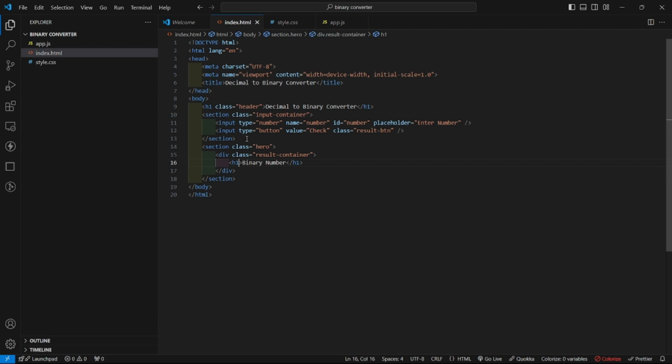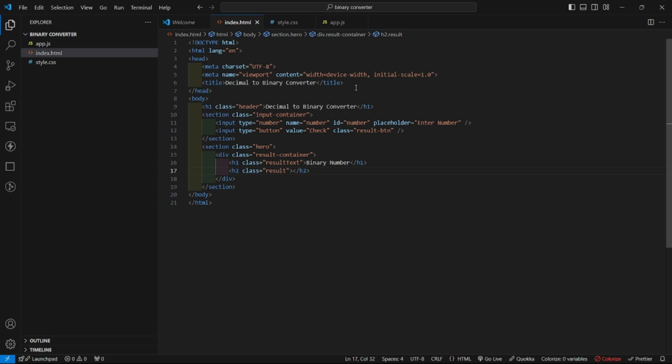And I want to give it a class name, result text. Then after this h1, we'll have another h2 here, where we are going to append all the binary numbers. Here h2, and I want to give it a class result. And I want to add the binary numbers here using JavaScript. So that's all the HTML we need.